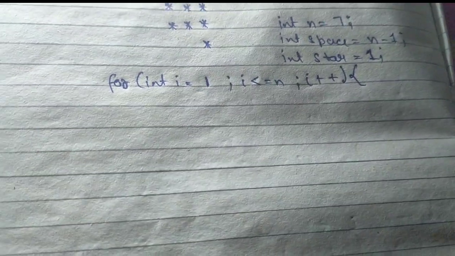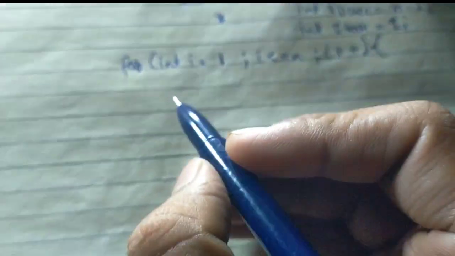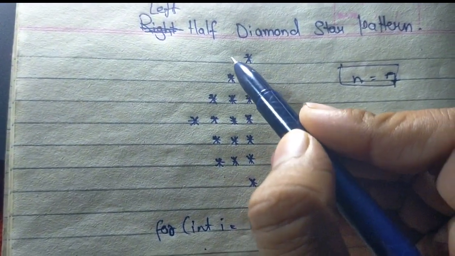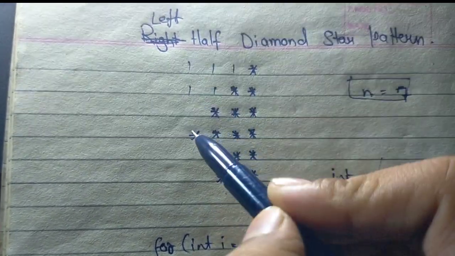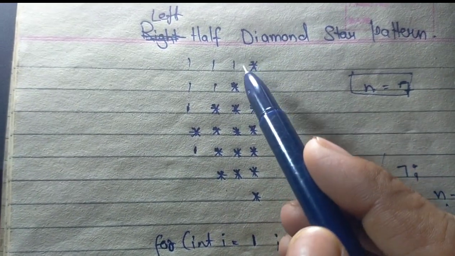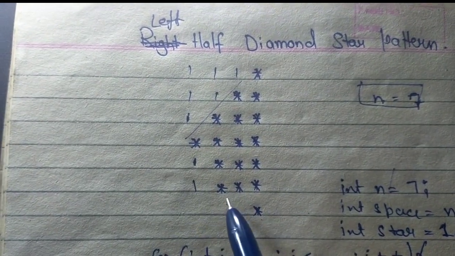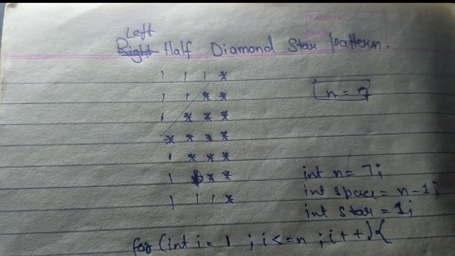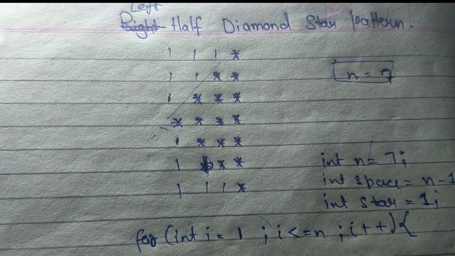After that, what will we do? We initialize these things from the start. After that, we print. First of all, we print spaces, because in this there are 3 spaces, then 2 spaces and 1 space. After that, it will be in increasing order. First the spaces are in decreasing order, after that in increasing order: 1, 2, 1, 2, 3. So we should print this type of pattern. First it will decrease, and second, it will increase.